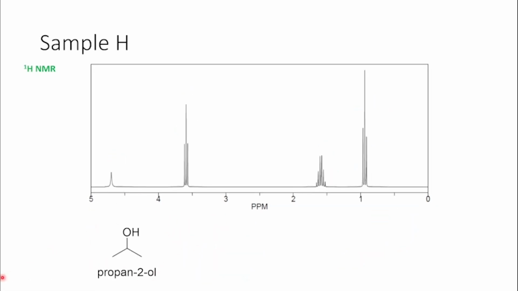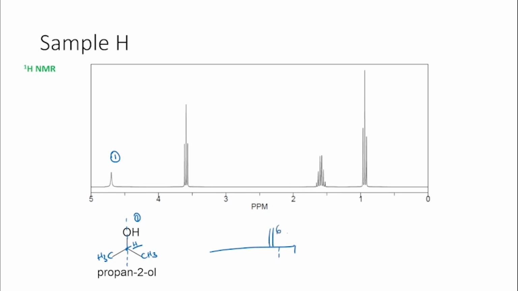So if we look at propan-2-ol and think about how our structure might change, well, we would still see this OH signal, but then we would only have 1 hydrogen here. We would have a line of symmetry, and then we have a CH3 group here and a CH3 group here. They're both next to 1 hydrogen. And then they're both next to a carbon that has an electronegative element attached. So we'd expect to see them shifted a little bit above 1, possibly. And they would be a doublet, and they would be the same.